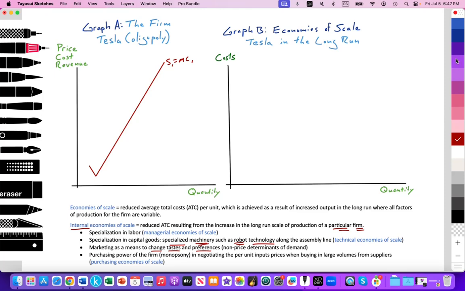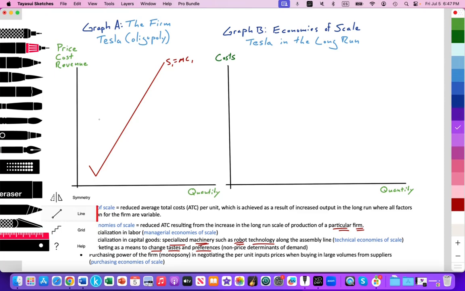And that will intersect with our average total cost curve. And I'll draw that a little bit higher since I want to illustrate a loss. So the ATC will go down and it will start to move back up once it intersects with the supply curve. I'll link a video that explains that relationship between marginal cost and average total cost, and how if the marginal cost is less than the average, it pulls the average down, and if the marginal cost is greater than the average, it pulls the average up.